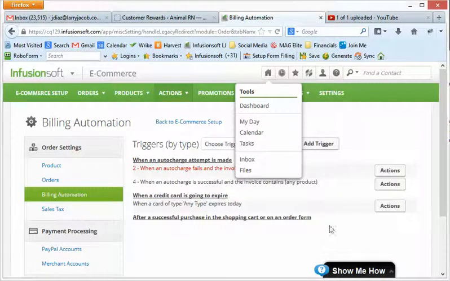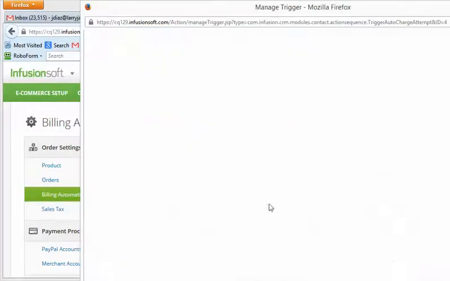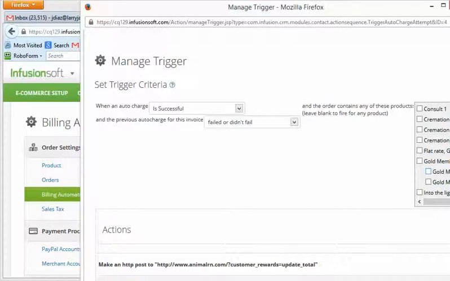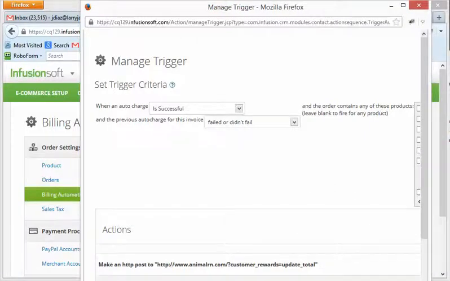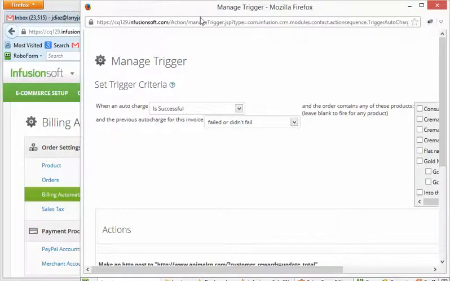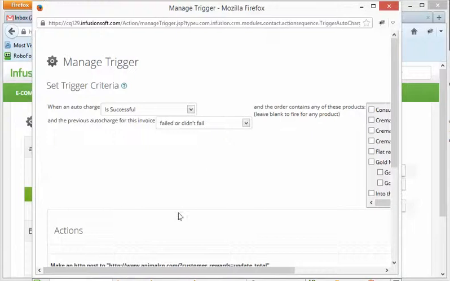In the first part of this lesson, I showed you how the customer rewards plugin interacts with Infusionsoft, and I covered how different HTTP calls to the plugin from Infusionsoft enable you to update different fields. I wanted to review this again here because I missed just one piece. These are the different HTTP calls that are done when any charge is done.